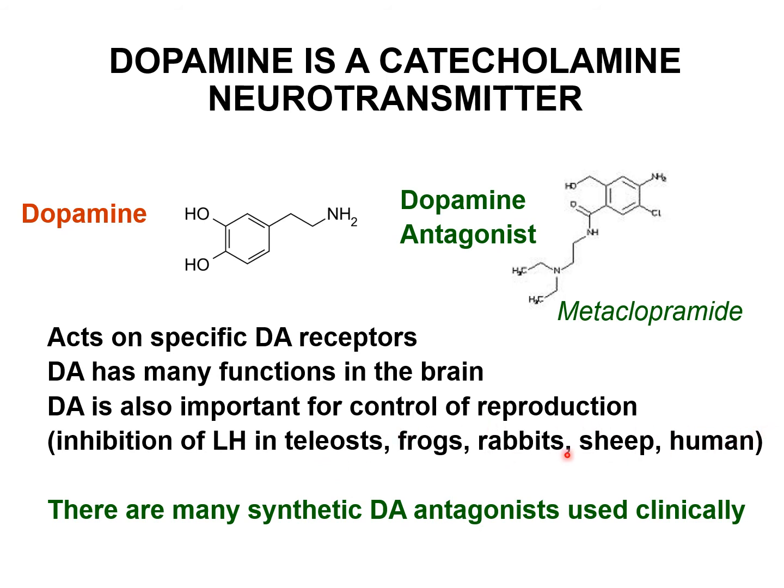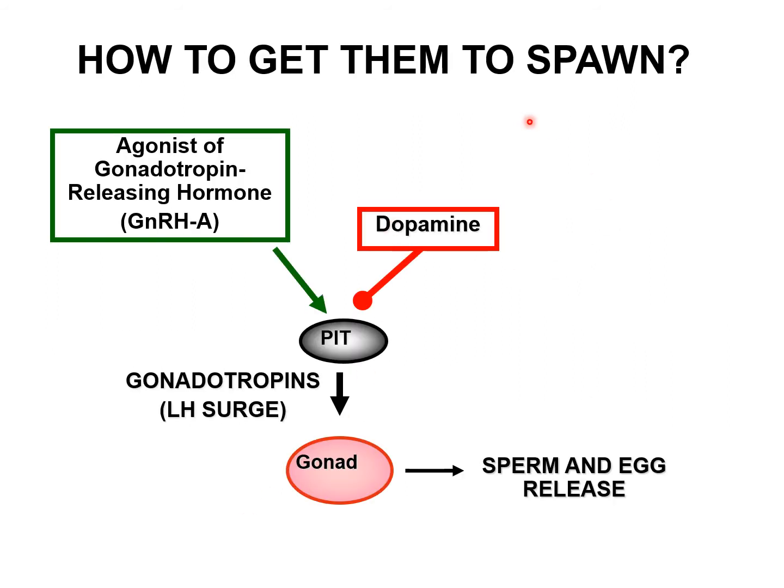So the idea then, if it does that, is that maybe it is a likely inhibitor of spawning in your particular frog. So we can use dopamine antagonists to block dopamine. Now the one I chose is called metoclopramide. It is generic, very inexpensive, and it's water soluble, so it's easy to handle. A lot of dopamine antagonists are not water soluble, so you have to use nasty solvents to dissolve them. So it's not the easiest way to go. So I made an educated guess based on this conserved mechanism through GnRH and through dopaminergic inhibition to develop a spawning method for leopard frogs that don't spawn in captivity.